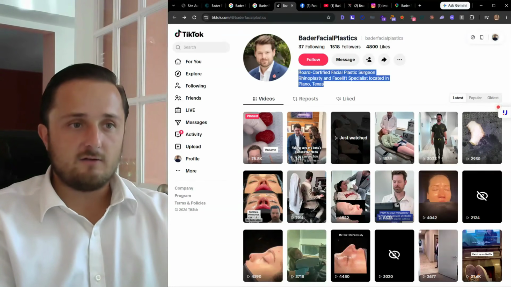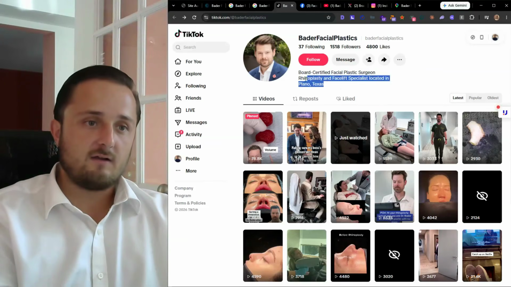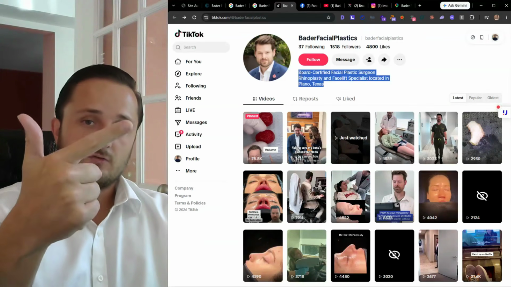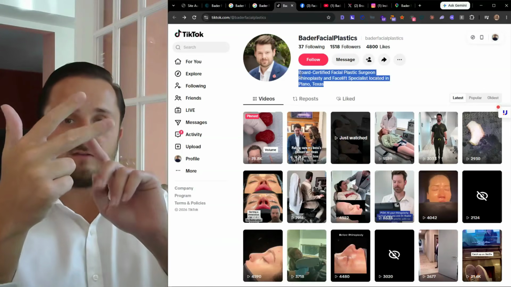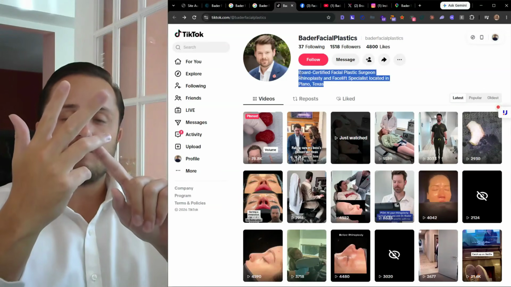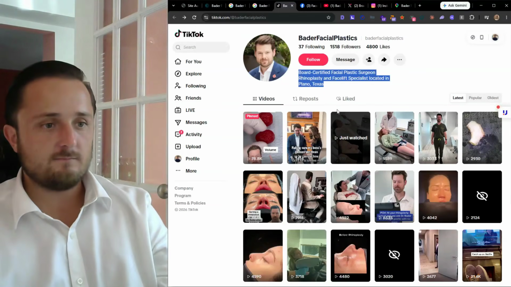Not only that, on your TikTok account, you want to have a link in your bio. And in your bio, you want to talk about the company. So you want to have a consistent name of the company, a consistent address, and then you also want to have a consistent phone number across all of your social platforms. Then you also want to have a consistent link or website URL going back as well.